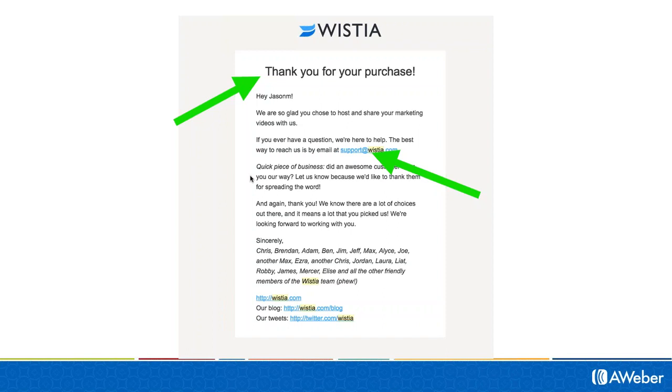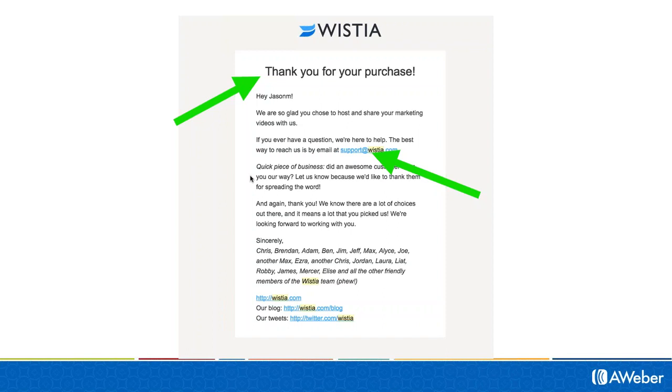I've said this before dozens of times, but it's worth repeating. Email is a two-way street. If you think about it, a lot of other traditional forms of advertising, radio, newspaper, TV, it's a way of talking at your audience. Whereas with email, you have the chance to talk with your audience. So I always highly recommend, especially for an automated campaign, that you give people a chance and an opportunity to contact you if they've got questions.